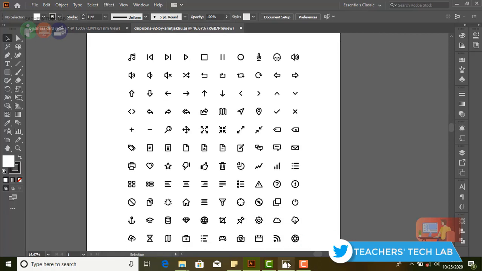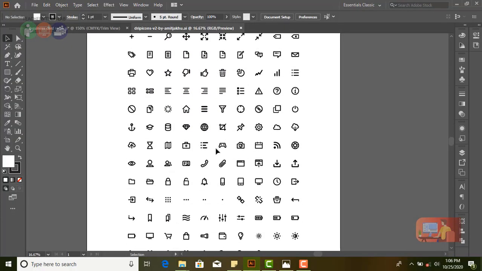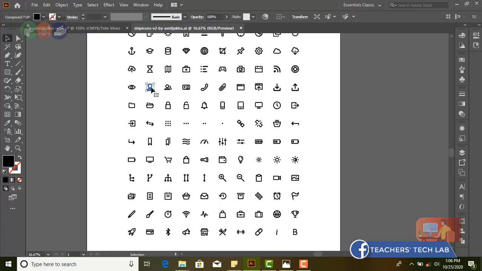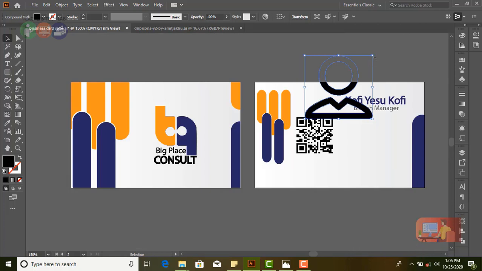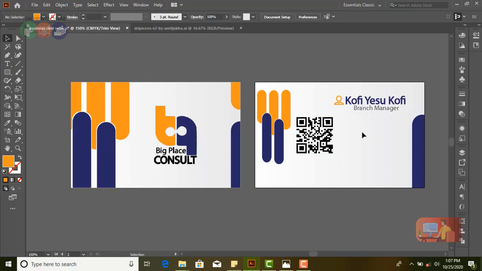So now I need this one beside the name there. I need it, so I'm now coming to look for it here. So this is it. So all I do is to click on it, then I drag it onto my design. So it's something this way. It looks a little bigger. Sorry. Click on your shift key, drag and scale it to the size that is suitable, something this way. And you come back here and give it this color. So you see, very simple as that. That is what we've done.